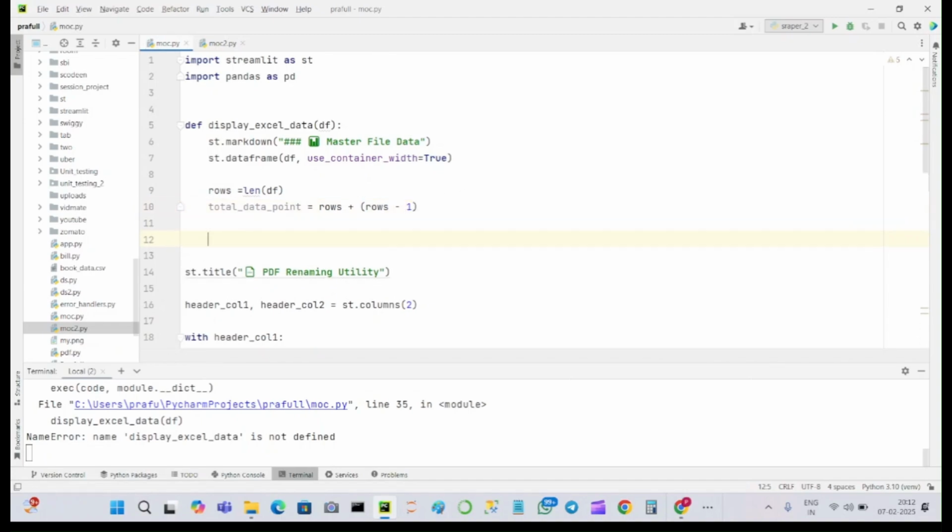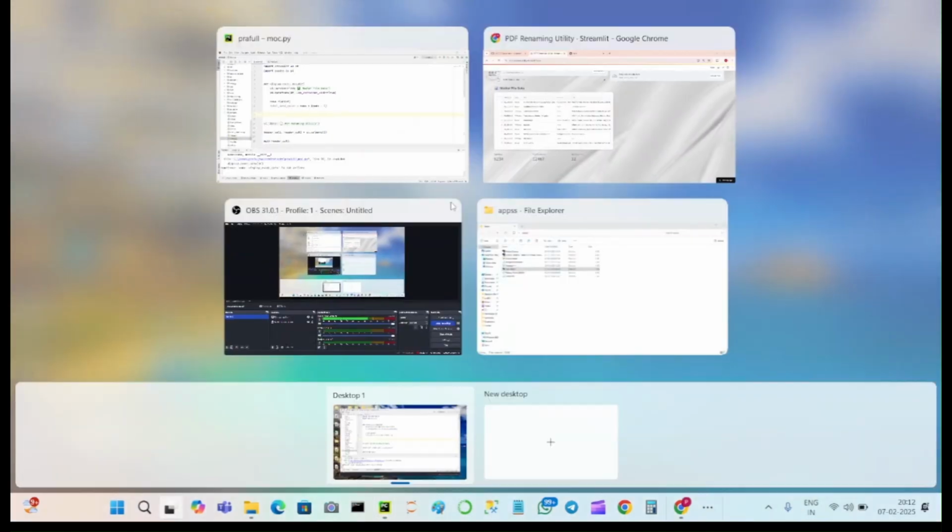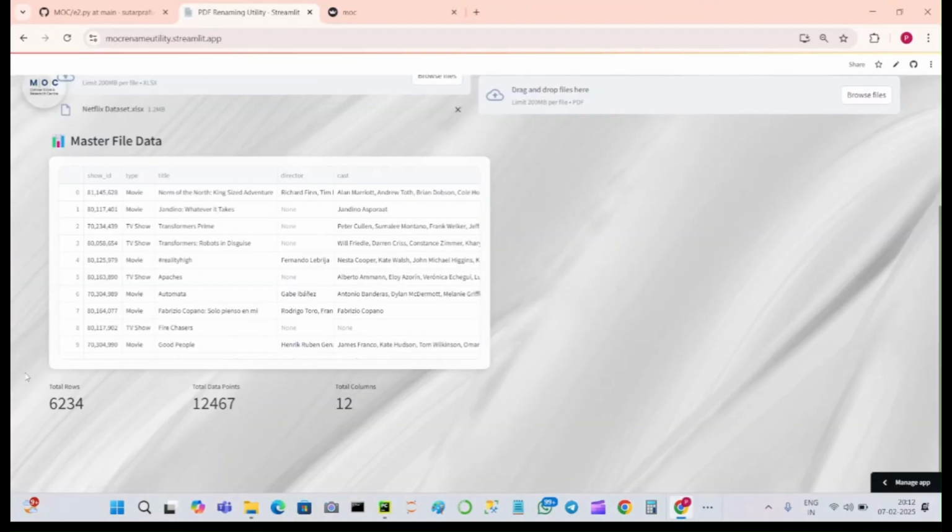Okay, now what we are going to do here, we can see clearly that in the first row itself there are 3 columns: total rows, total data points, total columns. If we do not add columns here, it will write this code, and after that immediately the total data points, and then again the total columns.